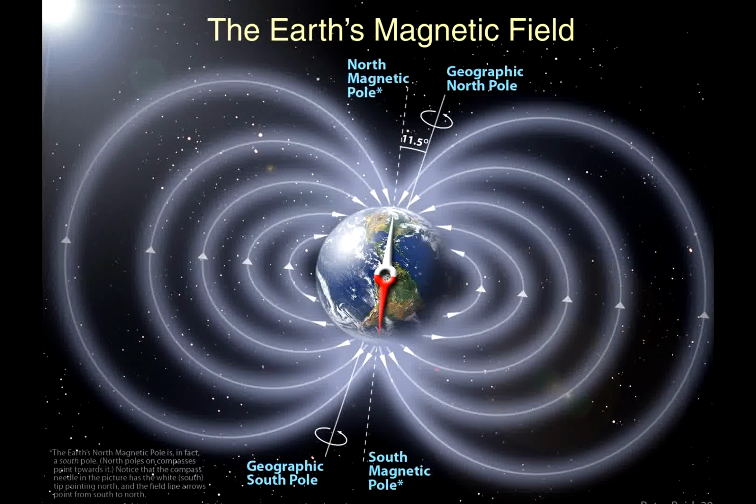Here's another example of Earth's magnetic field. We have the south magnetic pole in the north. Here it's denoted as the, air quotes, north magnetic pole for us, but still at the bottom it does say that the north magnetic pole is in fact the southern magnetic pole. It just depends on how you want to colloquially refer to them.